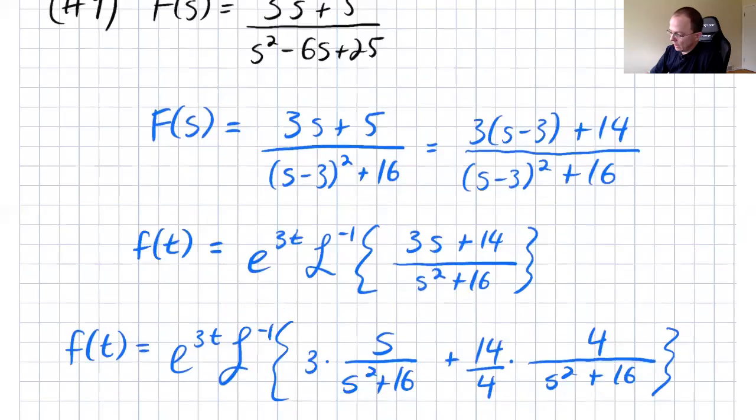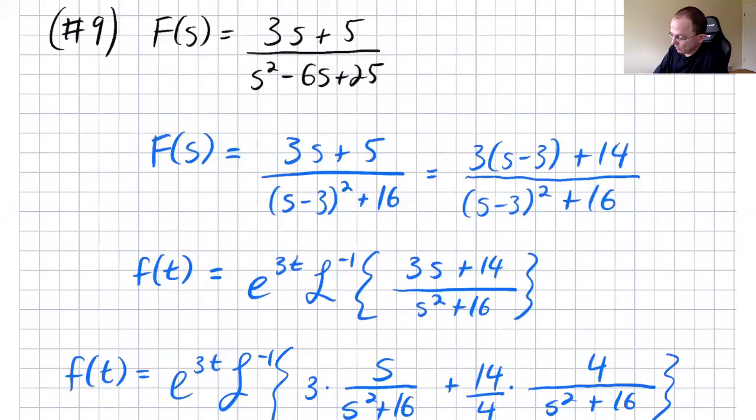All right, so a little bit more work was involved because in order to use the translation rule, we had to make it so that this is not just an s here, but an s minus 3 instead. So we needed to be able to move from s minus 3 and switch that to an s. So we just make sure we have s minus 3 everywhere.